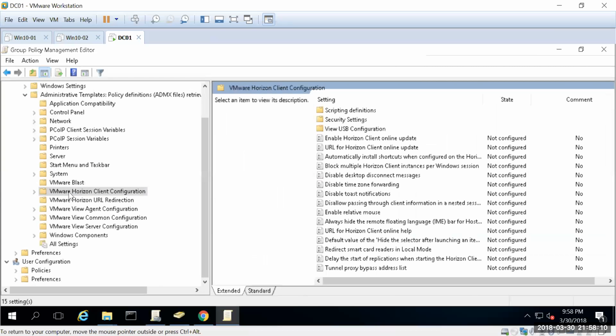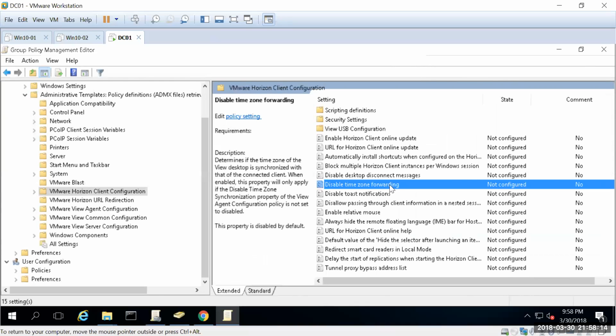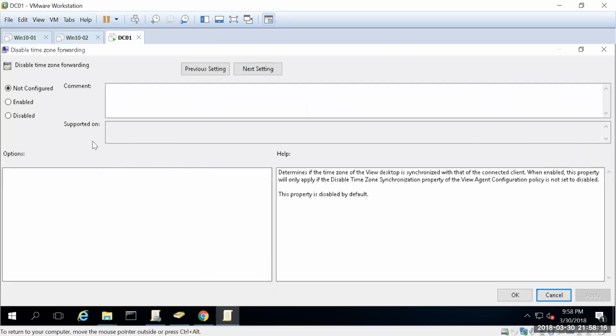So we have Horizon client specific properties where we can talk about time zone forwarding. So if the customer is in one time zone, but he's connecting to a data center in a different time zone, but the user requires, when he logs into his virtual machine, to have the time zone that he has on his laptop or desktop pushed into the virtual machine's experience, then we can come here and make changes to this group policy.